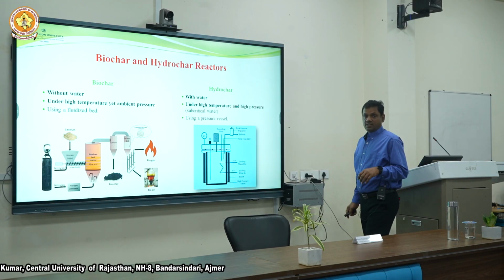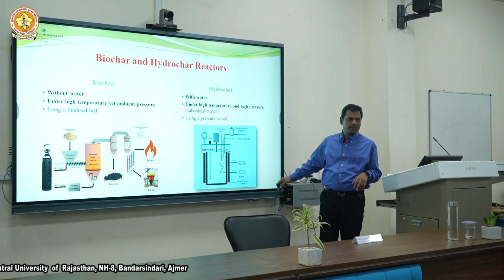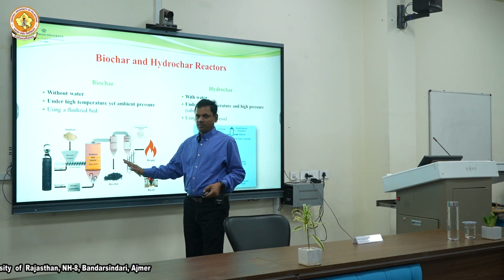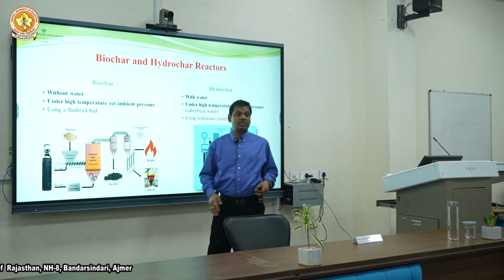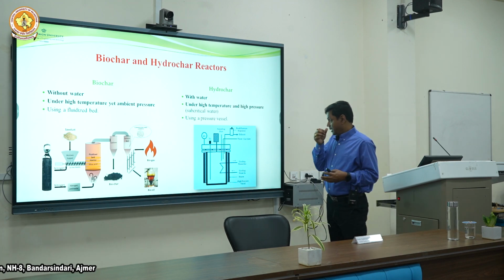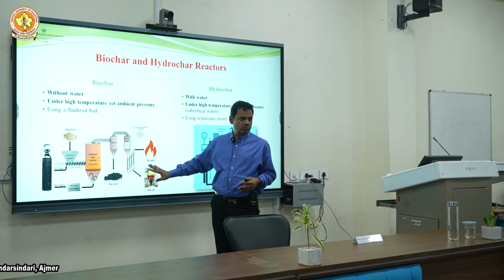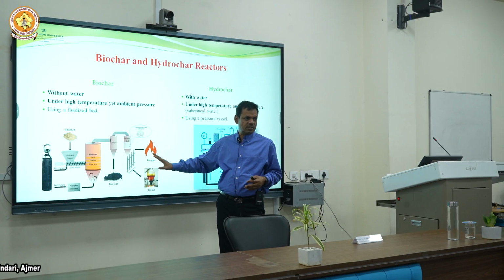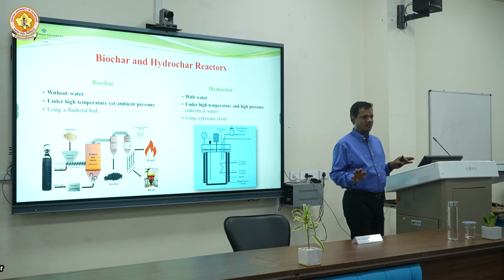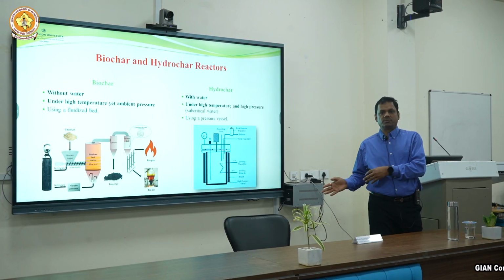So if you want to have your own pyrolyzer and hydrothermal reactor, you are looking at this design. This is a typical pyrolyzer. You have a screw conveyor, which is the best for pyrolysis, where you get nice mixing. You get char, oil and gas. You can tune these percentages as you want. For hydrothermal, you need just a vessel. You need a pressure cooker, that's all. Not much, and solid liquid separation.